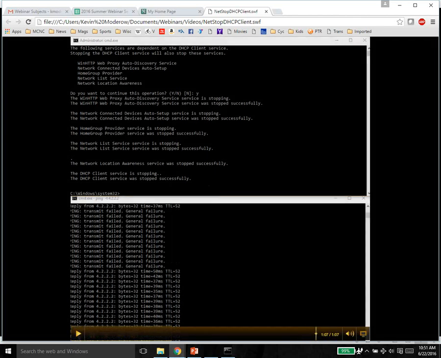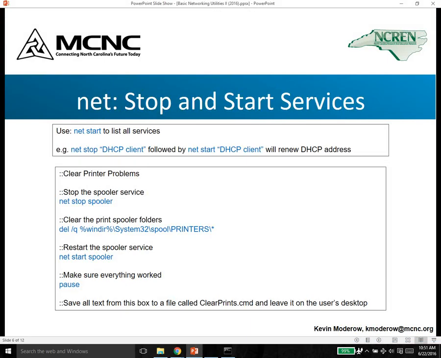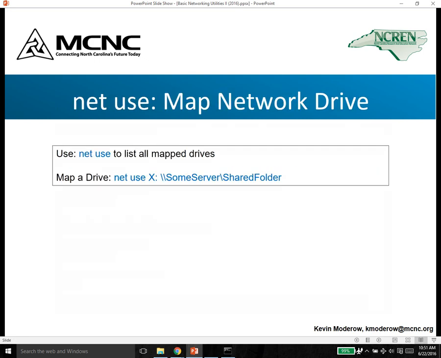And once it stops the DHCP client, you'll notice that my network connectivity in the window below drops. I no longer have network connectivity. The DHCP client has stopped. DHCP has to be renegotiated. But then, because it's an automatic service in Windows, the DHCP client automatically restarts, and my network connectivity is restored. As you saw at the bottom, I got network connectivity back.